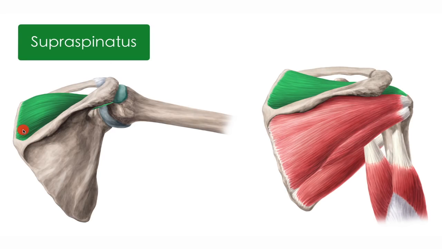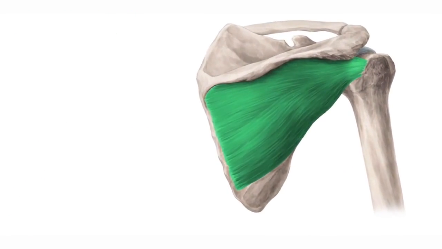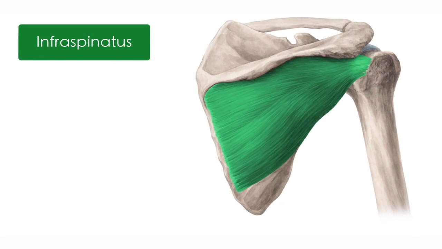And keep in mind that we're looking at these images both on the dorsal view of the muscle. So their origin point is here on the supraspinous fossa of the scapula and goes all the way to insert, and you can see a little bit better here, on the greater tuberosity of the humerus. Now, the second muscle of the list is the infraspinatus, also seen on a posterior view. And you notice here that the origin point of this muscle is the infraspinous fossa of the scapula. So all this portion here of the scapula, and goes all the way to insert on the greater tuberosity of the humerus as well.